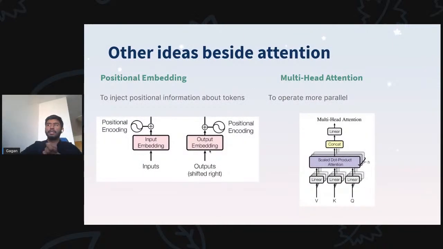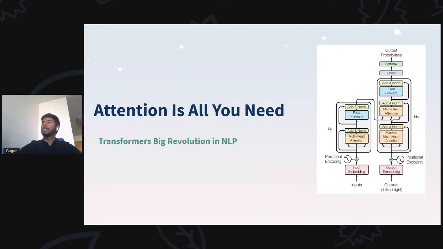in output embeddings. So we have the inputs and we have the outputs, which are basically the output probabilities here. We take in the outputs and the inputs as well, but the outputs are shifted right, so basically the output vectors have been modified and shifted right. Once we do that, we take the output and input embeddings through a positional encoding to make sure that the whole model is running smoothly, and our architecture is satisfied.